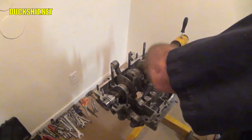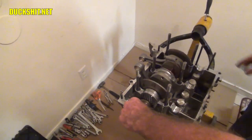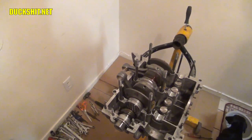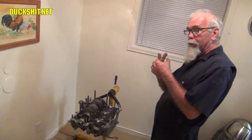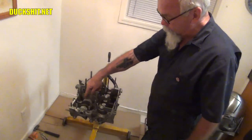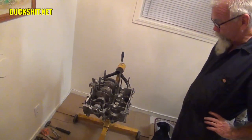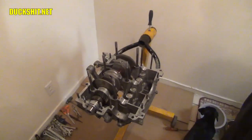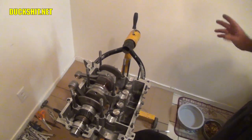Because you have to lock in your main bearings in there, or they'll rotate on you. Yeah, and the engine will bind when you torque it down, because the dowel pin is pushing up on it, and it completely ruins the bearing. You have to get another bearing. Oh, yeah. Because it crushes it. And they're done. And if you want zero oil pressure, the engine's going to get there. You're running without it. Yeah. Don't worry, we got the oil light on.